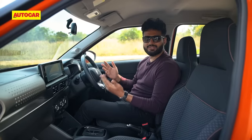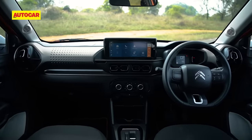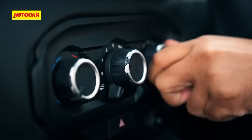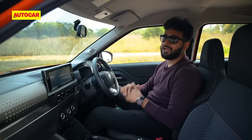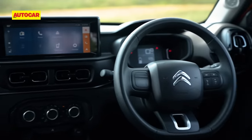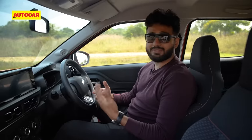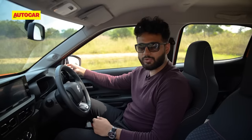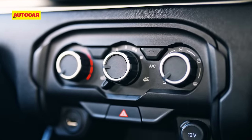Like on the outside, the changes inside the EC3 aren't that many. Compared to the standard car, you get pretty much everything — the same dashboard layout, the same touchscreen with wireless Android Auto and Apple CarPlay, the same climate control, and customization options like changeable trimmings. Sadly, with an EV, you expect a bit of modernism and that funky EV nature, which is missing here, especially with the instrument cluster which feels a bit dated. Even the ORVM adjustments are manually controlled, and on an EV in 2023 that feels dated. The same goes for the manual AC control knobs and the analog feel in the cabin.